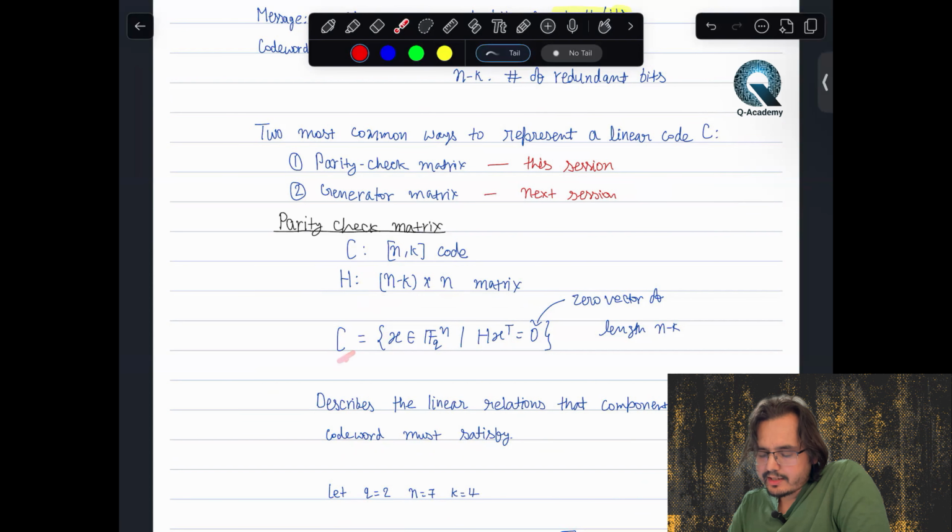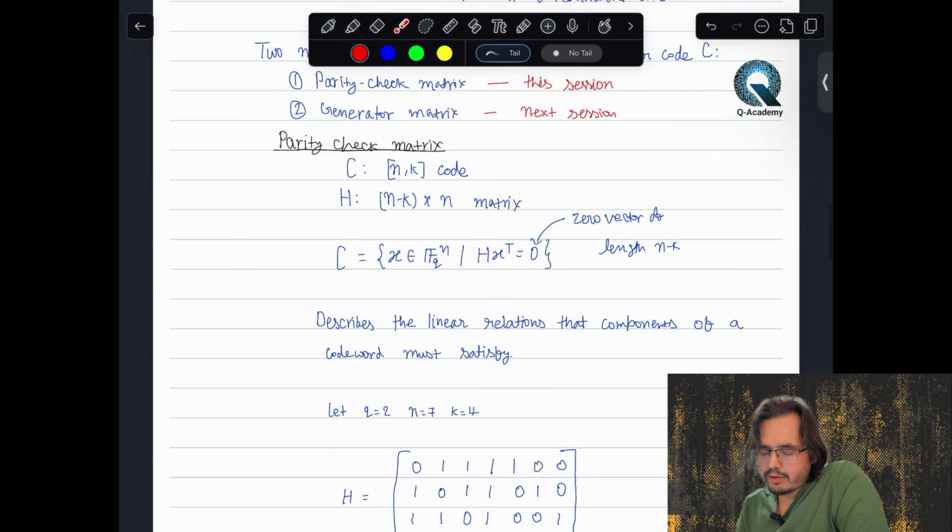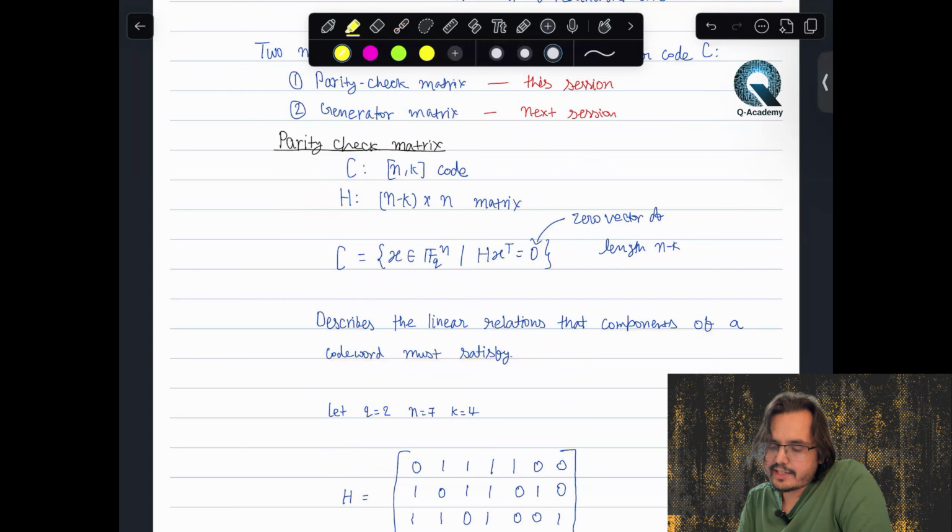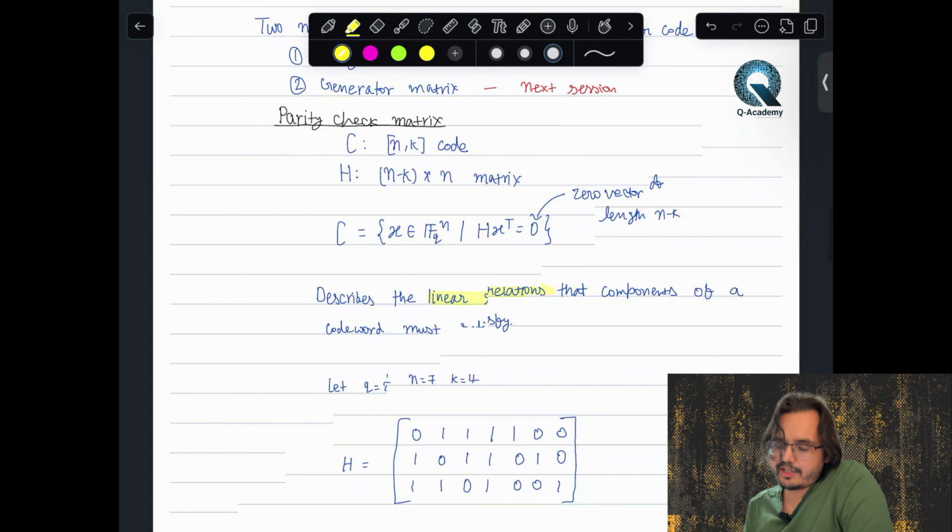Codewords are defined as those vectors x which satisfy H x transpose equal to 0, where 0 is a zero vector of length n minus k. So the parity check matrix describes the linear relations, some kind of constraint, that the components of a codeword must satisfy.